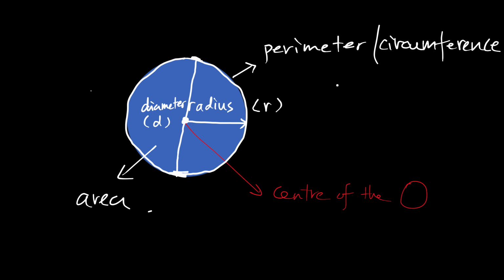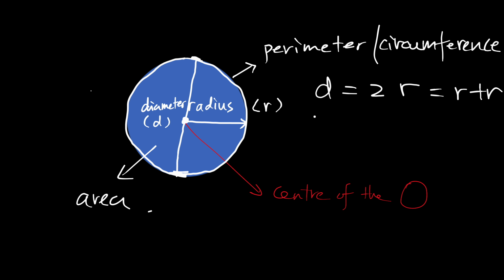By the way, there are 3 formulas. The diameter is actually 2 times the radius. Why? Very easy to understand, right? Center to the perimeter is r, and this is also center to the perimeter is r. So can you not see r plus r is actually your diameter? So D equals 2r, which is also r plus r. Up to you which one you want to use.